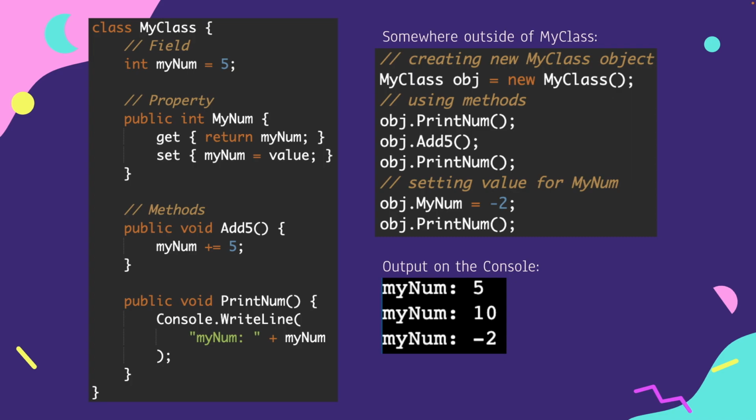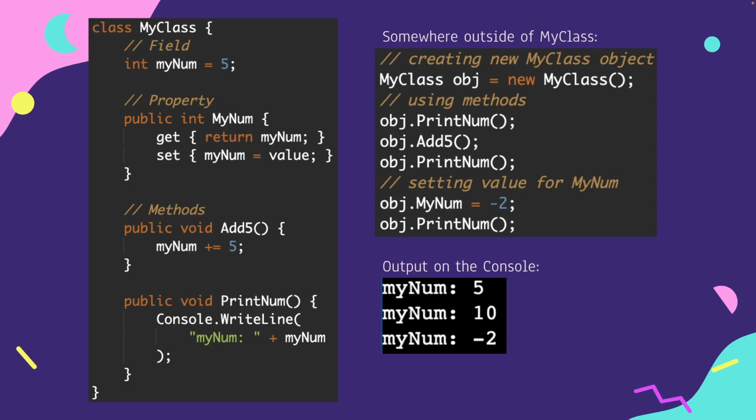Does anybody have any questions on classes or methods or this example specifically? If you make lowercase mynum public, is it essentially the same as the property? Yeah, so if you say at the very top, public mynum, then I can access mynum in my example with a lowercase letter.